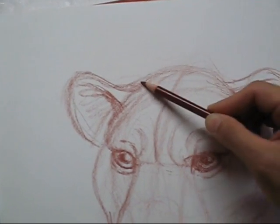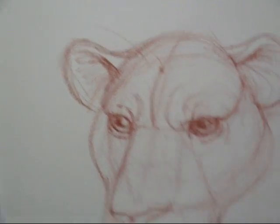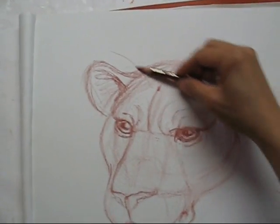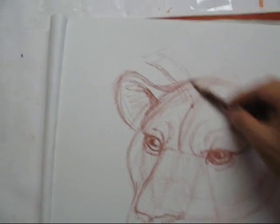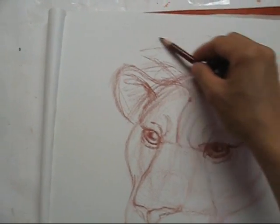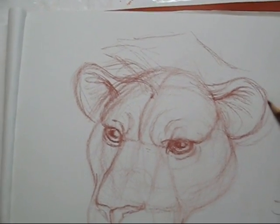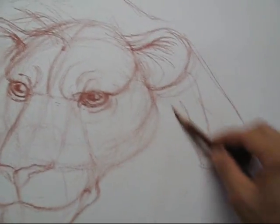Okay. And now, about midway on that forehead, I'm going to begin to give this guy some mane. You can see how he developed first from a simple idea to more complex. When you're doing hair, it's important that you don't get overwhelmed with the hair itself. Remember, hair follows form, and don't draw hair if it's just to stick hair on the thing. You should be helping to carry the main idea of the form around the neck.